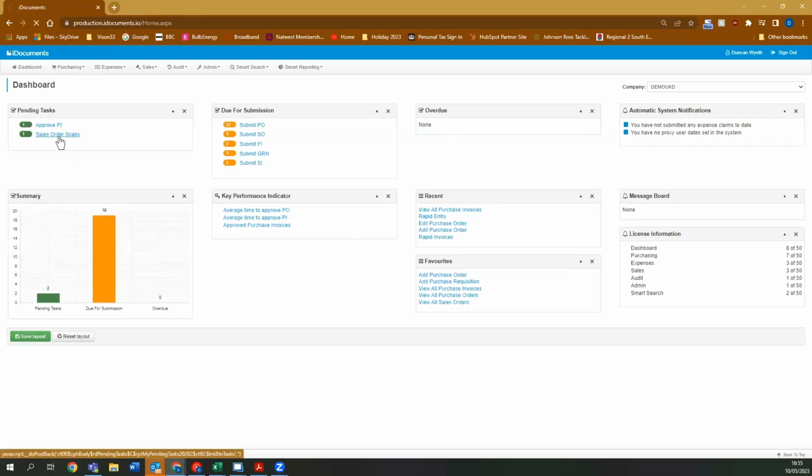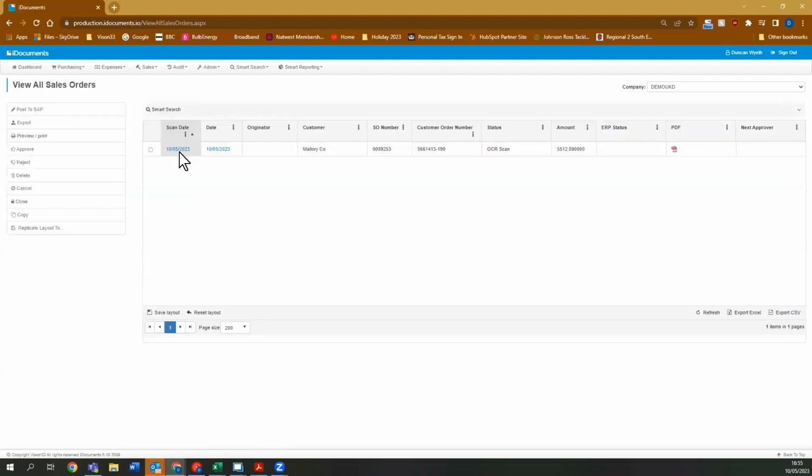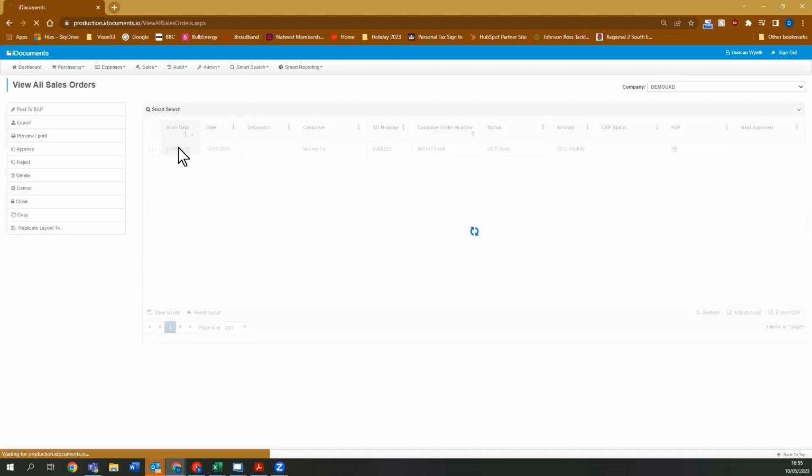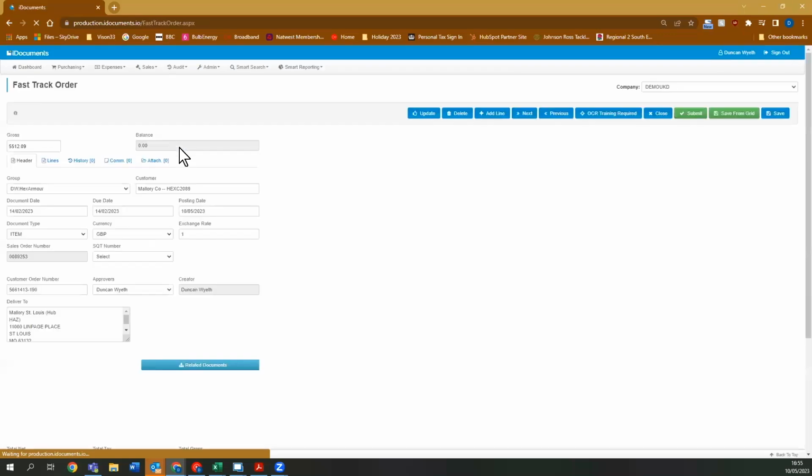So sales order scans. I mentioned that we can do lots with sales orders just to show you what actually works here. I've processed an order through the system earlier. I just dropped this order into the system to get it to run. And I think anybody that's used to raising a sales order in SAP Business One will know it's a bit of a drag. You know, you've got to do a lot of looking up the items, adding the items in, maybe interrogating what's in the PDF document.